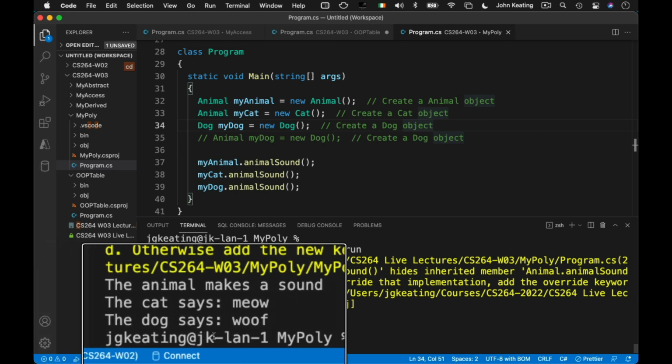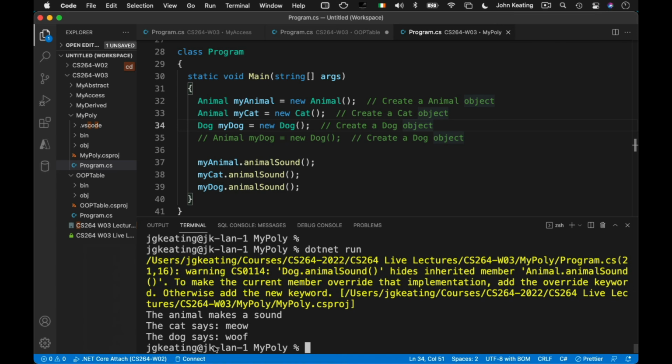The dog says woof, right? So I made a slight change there. A lot is happening here with just me changing the word dog. My dog is a new dog from Animal.